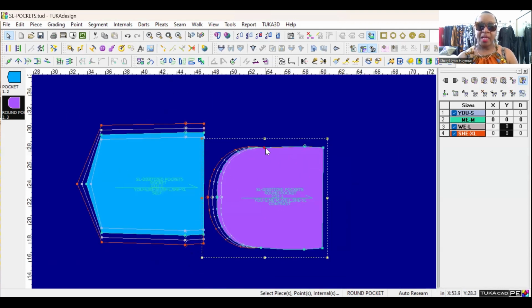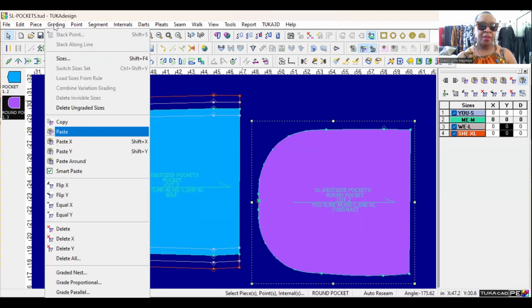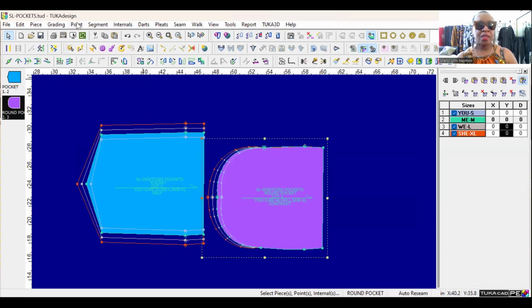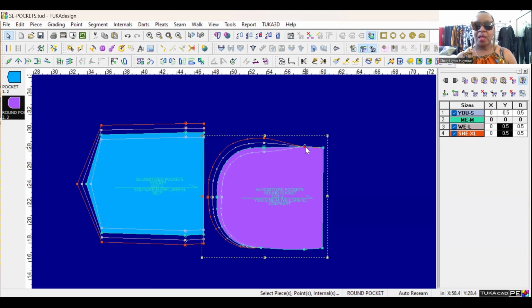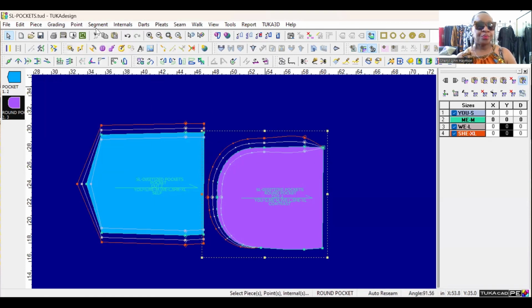Okay, and then our next point is over here. So this one will work. We can copy it. So we're going to highlight the graded point, has the grades on it. We're going to go to grading. We're going to say copy, and we're going to touch where we want it to go. And we're going to say, oh, I'm sorry, grading. We're going to say paste. There it is. We have that same function. So we're going to say back to grading, paste, back to grading, and we're going to paste that.